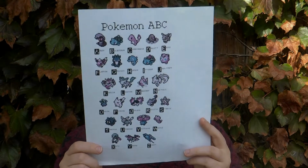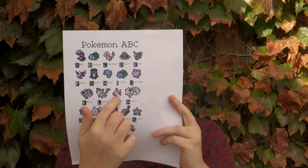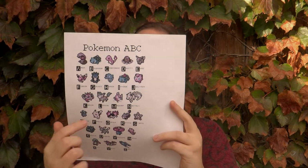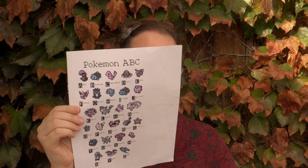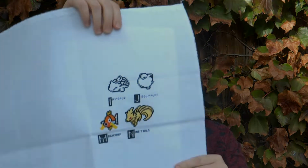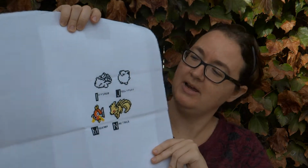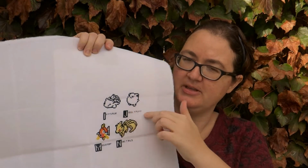First was Pokemon ABCs, and what I had last time I showed this, I had Magikarp and Ninetales completed, and I had the outline for Ivysaur, and then this time I outlined Jigglypuff. There we go. So that is what I have so far. Yeah, this is the part that I added.